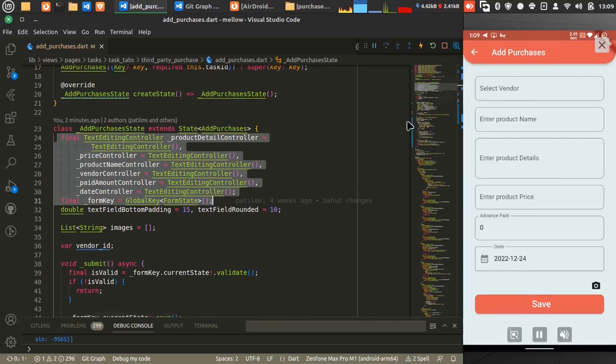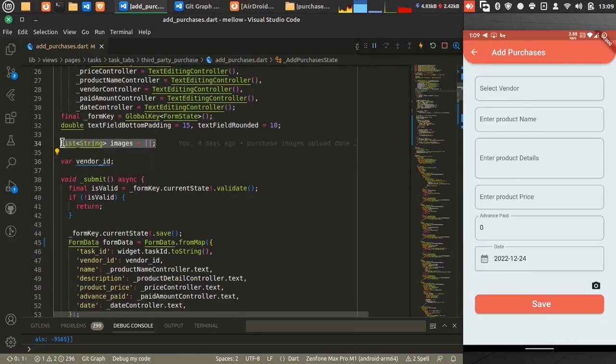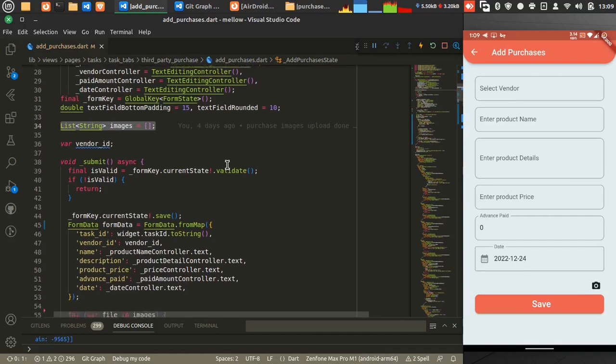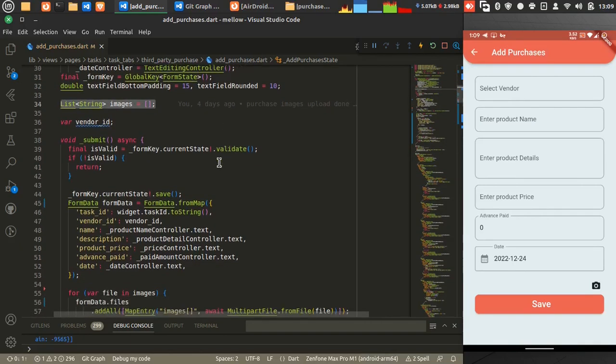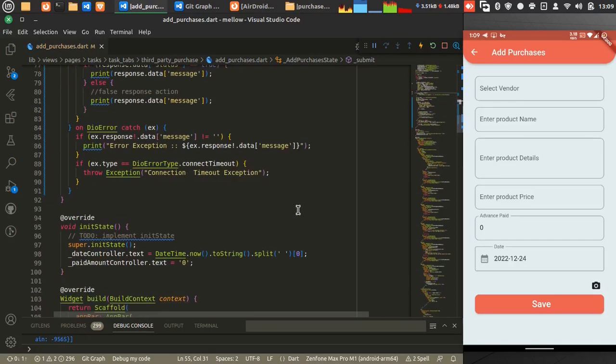This is some style, no need to learn about that. This is an array where I store the image paths picked by the image picker. You have to declare that variable, it's compulsory. And this is form submission, which I'll explain later.